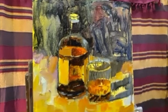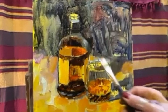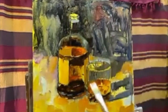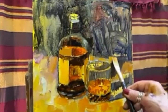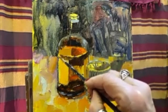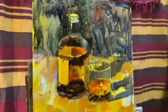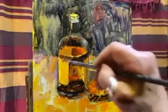Right, so let's get some more colours in. Could put some lights up here. We haven't got anything light against this, so we could probably, no, doesn't need it there. Lose that a bit. Go into that back. Edge of the bottle is really quite light. I've got to follow with the label, that edge. I might pick up this dirty bit, by the way. I'll tell you what I can try and do. I'll just try and lose that with a clean brush.